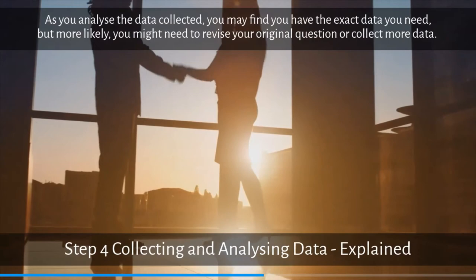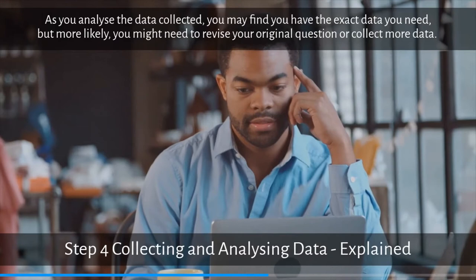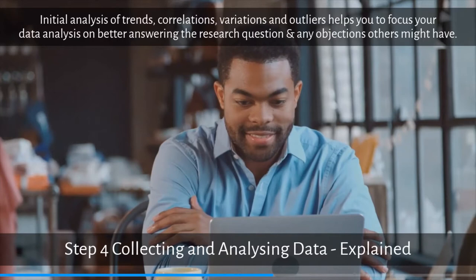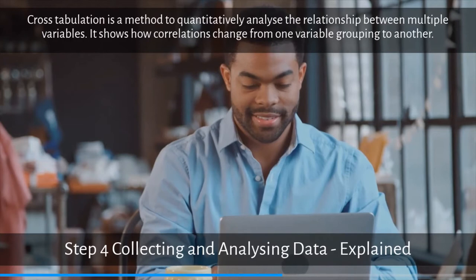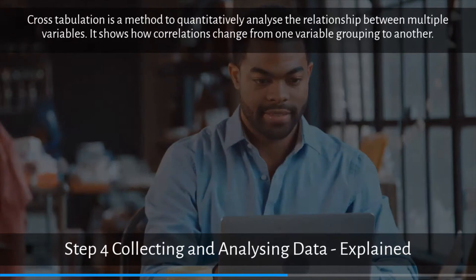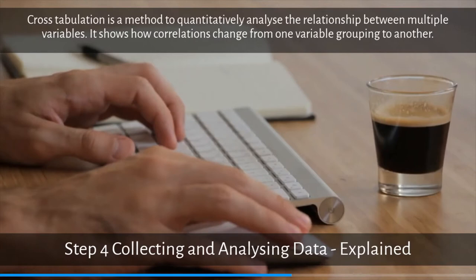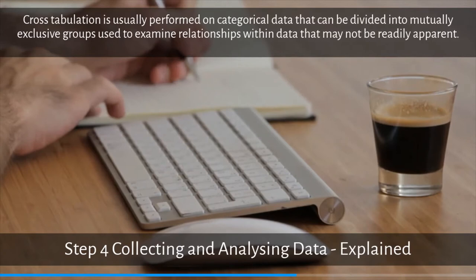Now that we've collected all the data, it's time to analyze. The process of analysis, or processing the data, is what leads to getting information. One of the methods of analyzing data is cross-tabulation. This is a method of analyzing data that lets the analyst look at the response to one question in relation to the response to one or more questions asked in the survey. The idea is, we're trying to figure out if there are certain relationships in the data that we can see, and thereby work out particular patterns.